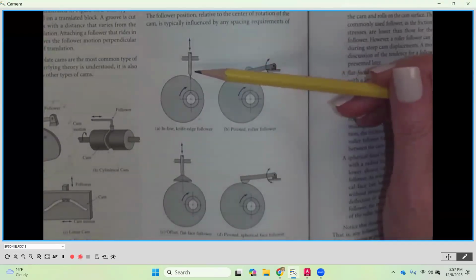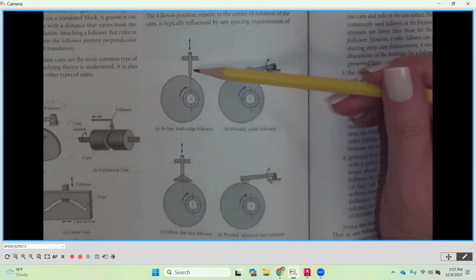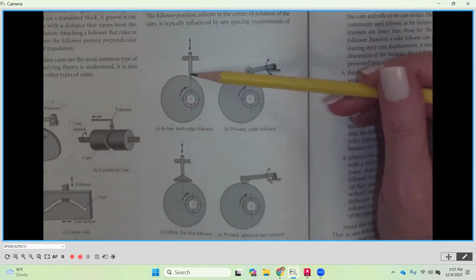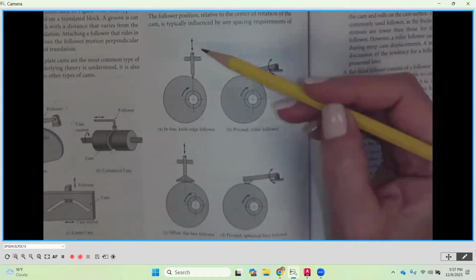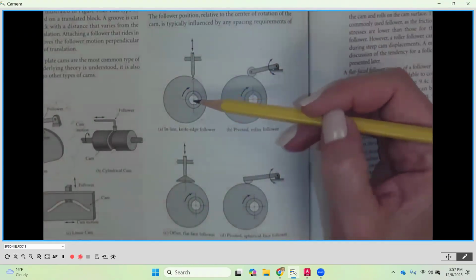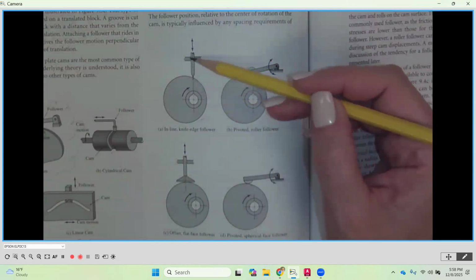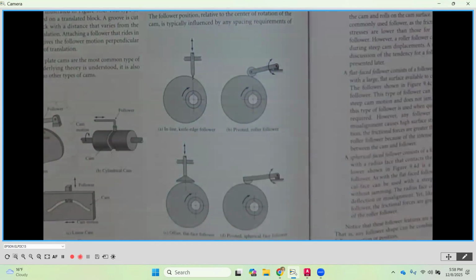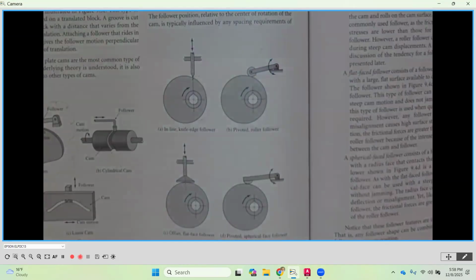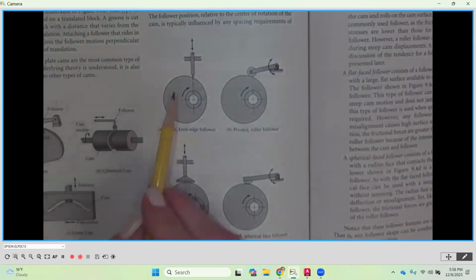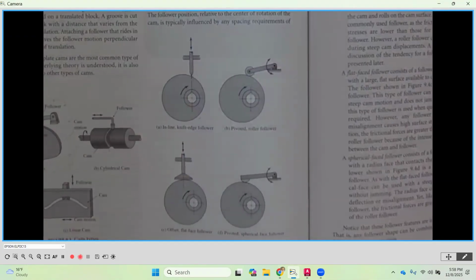As far as the follower type or shape, there's a couple different ones that we see here. A common but not used very often type is going to be a knife edge. And all that is, you're going to notice that there's a point. It comes in contact with the profile of the cam, and it's simply going to move up and down as the rotation occurs. The reason that this one isn't used all that often, especially not for high-speed applications, is that because there is point contact, that point can wear away pretty easily, as well as it can cause wear around the profile edge. Okay, so it's not used all that often.